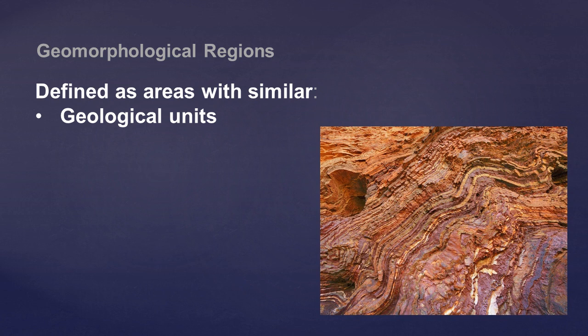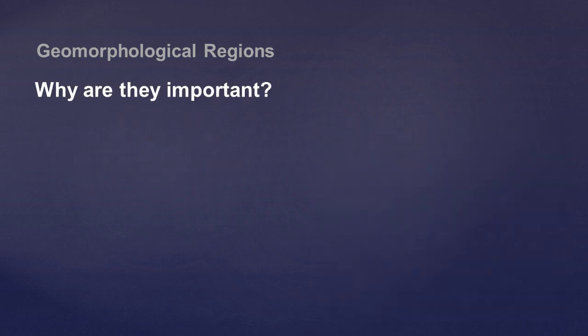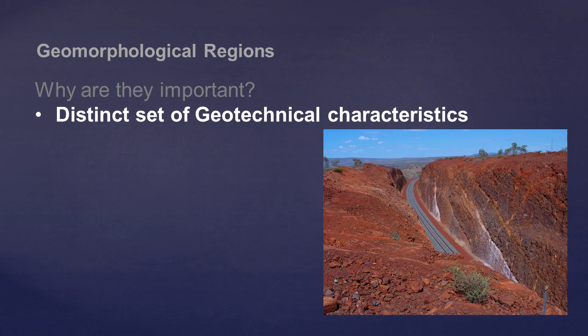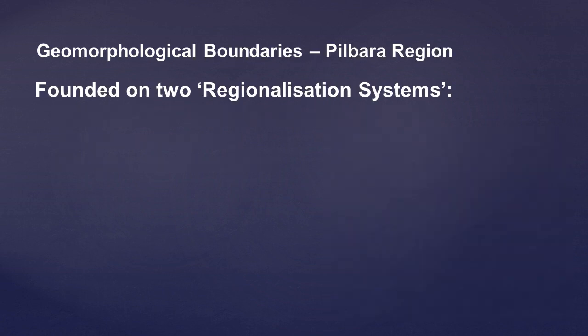Here we have defined geomorphological regions as areas with similar geological units, climate conditions, and surface processes such as erosion, landslides and weathering, etc. Geomorphological regions are important because they provide areas with distinctly different geotechnical characteristics, and similar engineering designs can be applied in these areas. Two regionalisation systems have been used to develop the geomorphological boundaries for the Pilbara region.